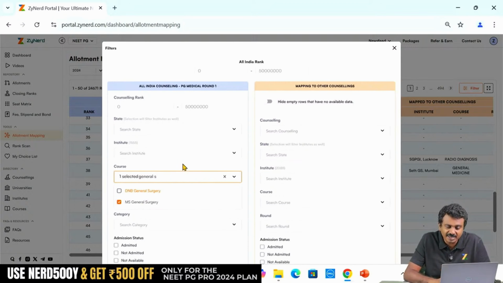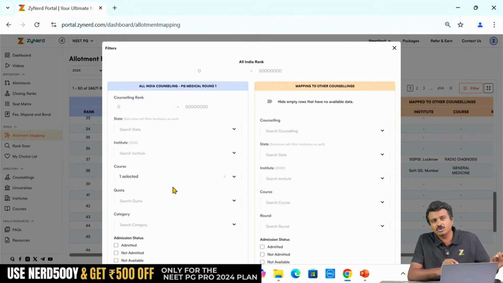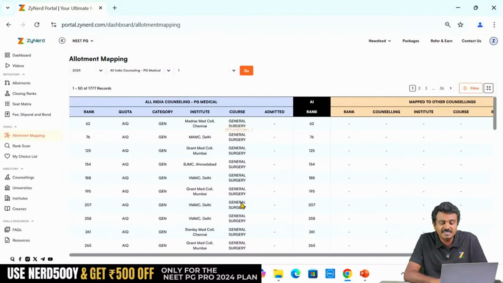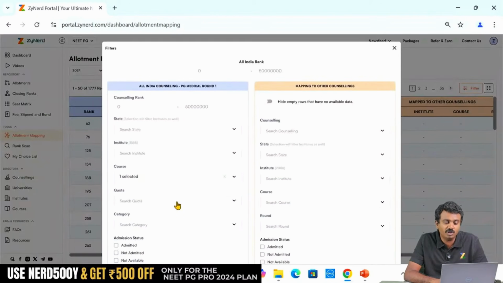So primary thing that I am doing is general surgery I am filtering from the primary counselling. For an All India round 2 general surgery seat to be vacant, I am filtering based on general surgery. Only if this set of candidates leave the seat or join and resign the seat, will I get general surgery. Now next thing to do is I am looking at what quota I am looking at. I am looking at only All India quota general surgery. I am, let us say, a 4000 ranked candidate looking at All India general surgery.